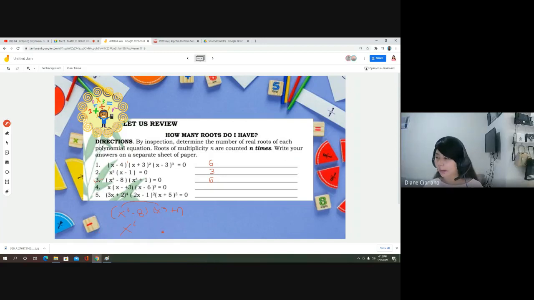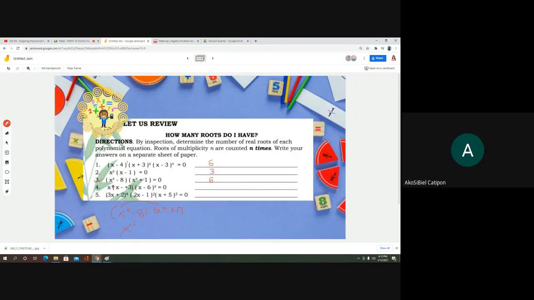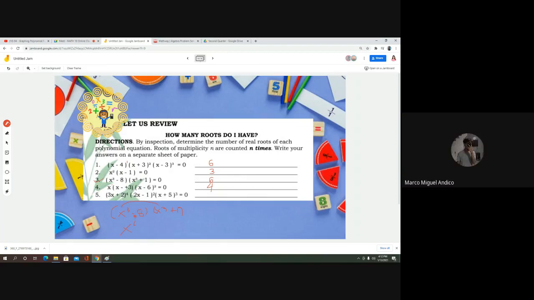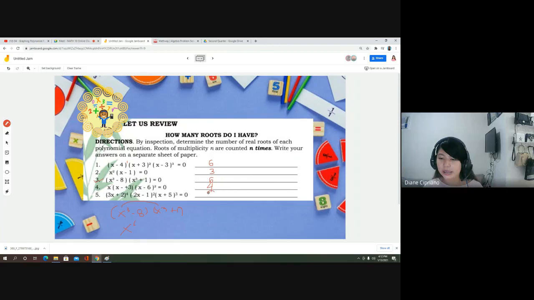How about in number 4? Biel, how many values of x kaya yung makukuha mo sa number 4? 4 po, ma'am. Okay, good. Next, on number 5. Sino pa ba nandyan? Marco. 9 po, ma'am. Yes, 9. 9 real roots or value of x are there by just inspecting the polynomials. So as easy as that. Pag gaano kadaming x ba ang meron sa loob, gaano karaming root ba ang meron dito sa equation na to? Kung gaano yung degrees niya, highest degrees niya, yun yung dami ng x na meron siya.